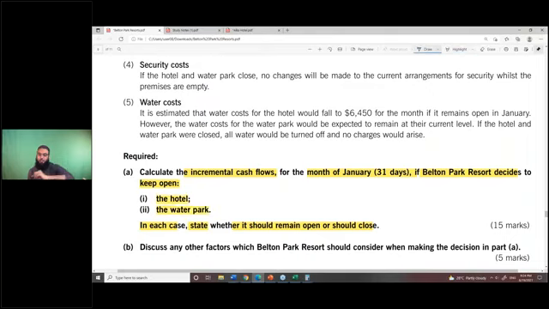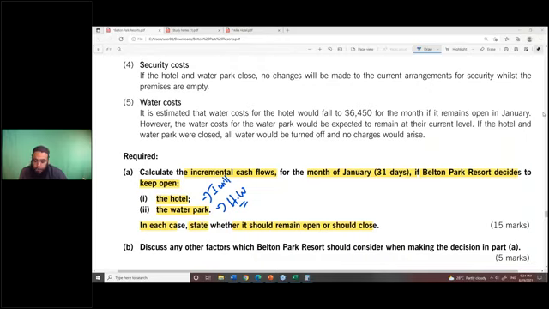Now what I've planned here is that the hotel is what I will solve right now, and the water park is what you will solve as homework. Okay, good idea? Yes or no? Because like this, what you will learn, you will do by yourself later on. It will give you a lot of good practice. Like the idea, everyone? Say yes or no. Okay. Now let me see any questions you have.